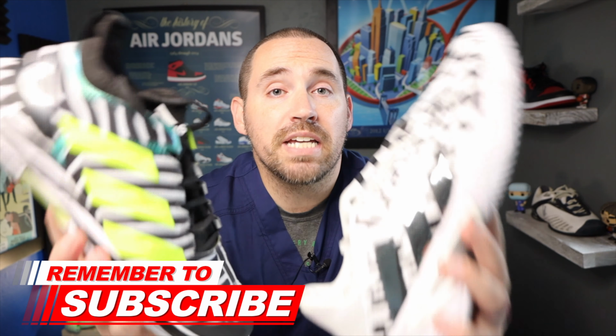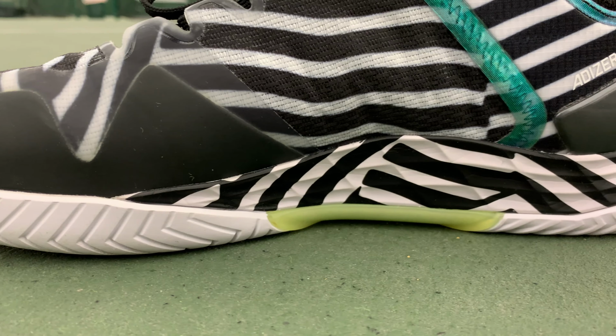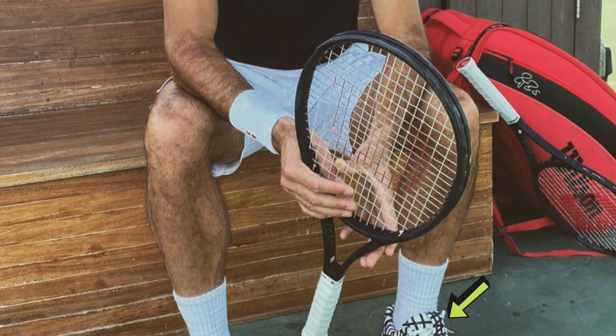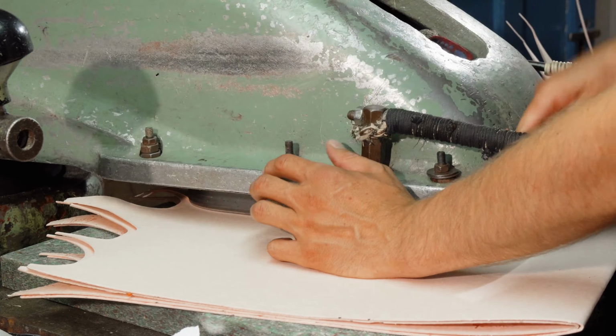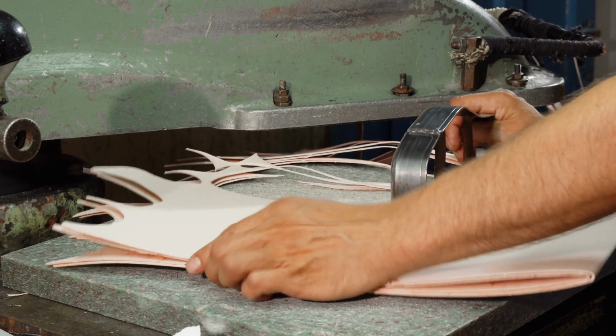That's why recently Adidas has actually been releasing this more digital zebra striped camo colorway. This is what most pre-stock shoes look like, so you can't see too many details about the shoe, and it's harder to leak info. It's just that Adidas has now started using this as kind of a limited edition first run colorway. So what we're seeing now is all these first production colorways were able to be pumped out because they had stock of them prior to the shutdown, or they had enough stock that they were able to get them out with the skeleton crews they were running at the time.